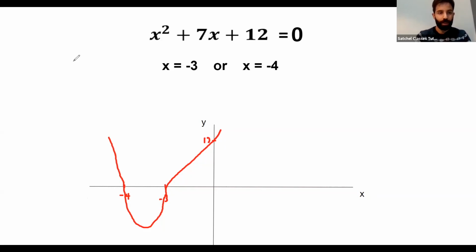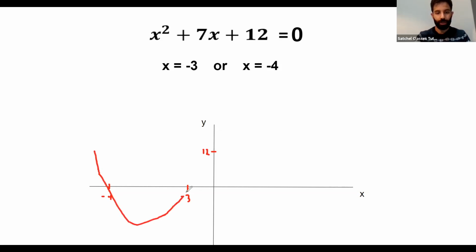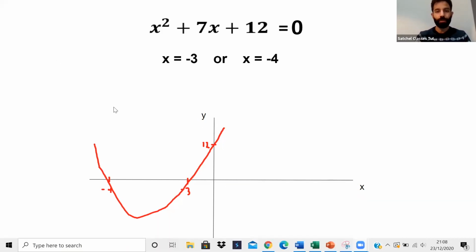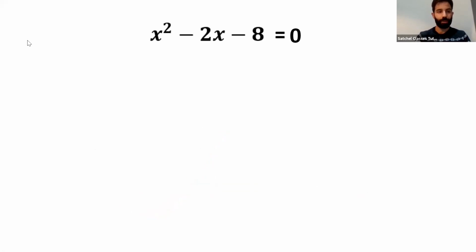So I'm just maybe going to redo this. So let's say -4 would be about here, -3 you can say be somewhere around there. I've left a big gap just so I can draw my graph a bit clearer, and 12 might be here. So our graph is not drawn to scale, and we're just making a rough sketch that would look something like this. And obviously, if you use Geogebra, you can see exactly what the graph will look like. Okay, moving on to the next slide now. So I'm just going to clear all my drawings.